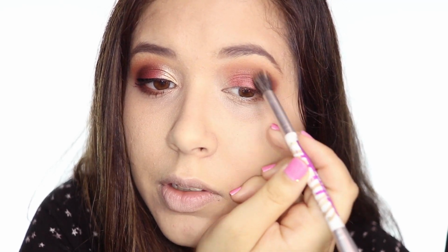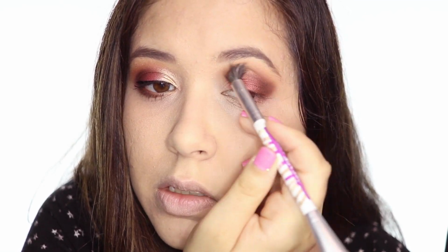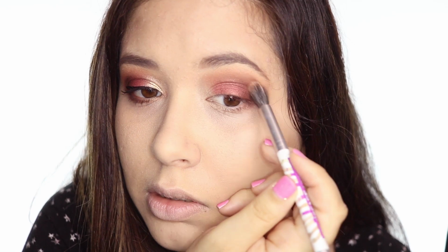I'm going to go back in with the blending brush with no color at first, and I'm just going to blend out the edges of the eye. After you've blended everything out, you can add a touch more of Bodacious, just a little bit, just to add a little bit of that color back onto the contour of the eye.